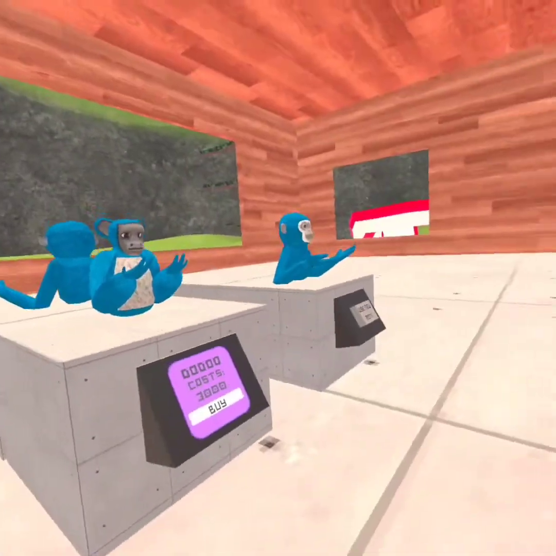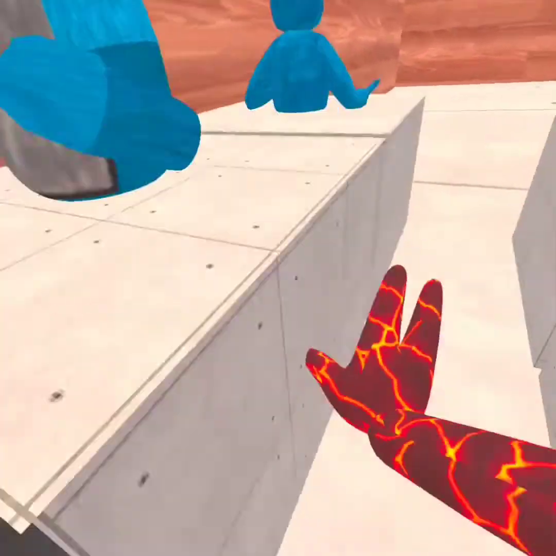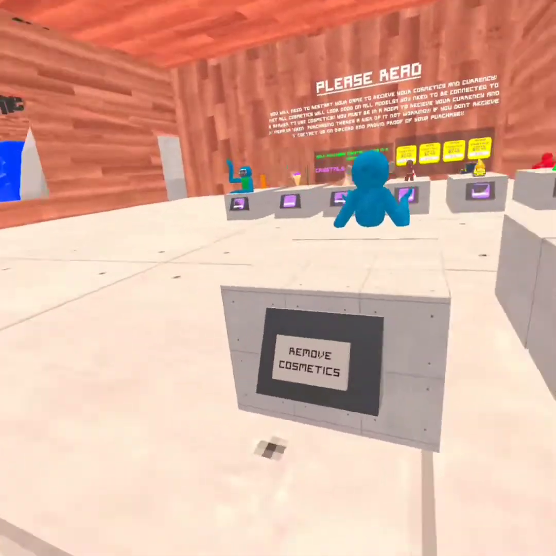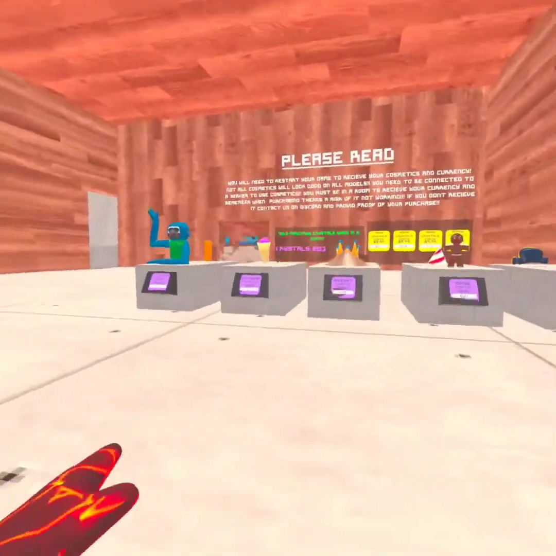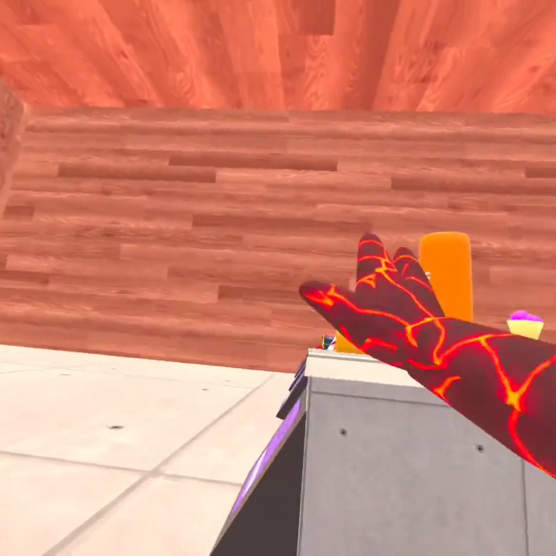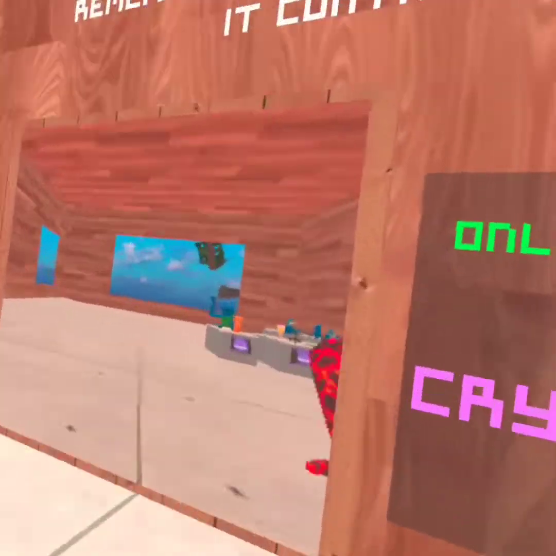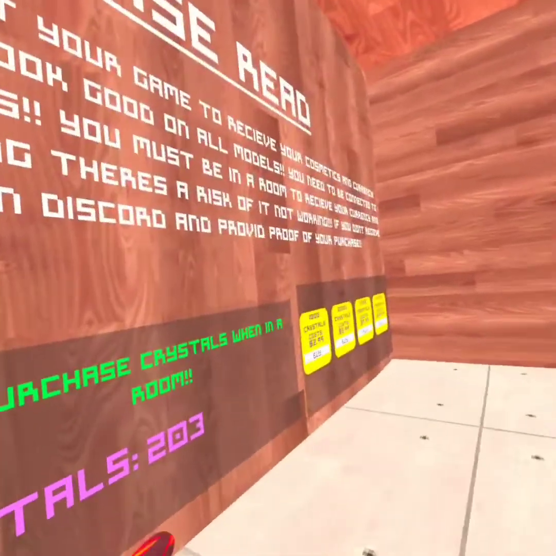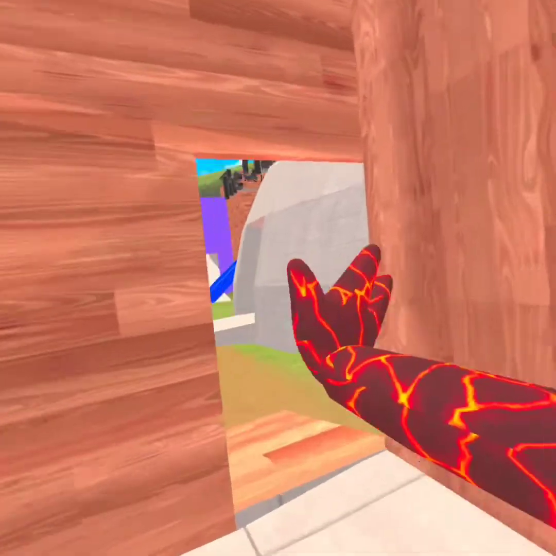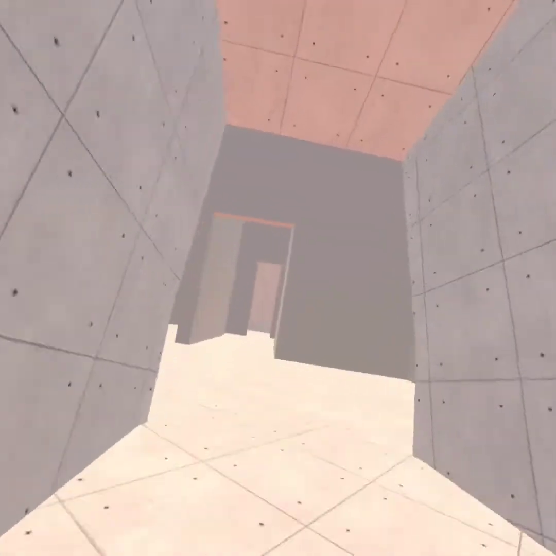And then right here, we have more models. We have new monk. Then we have this. Chapchin, and then... Oh, remove cosmetics. Oh, monkey fuel. How much is that? 1,700? I'll get the pirate hat, but let's go and check out the craze maze.